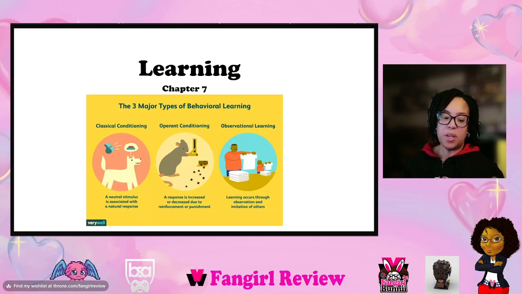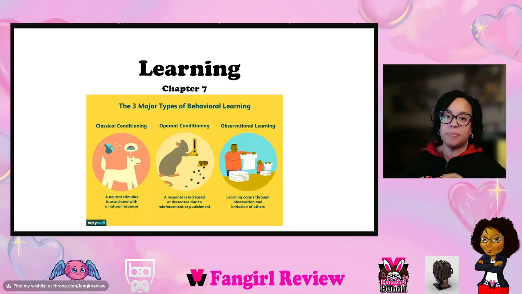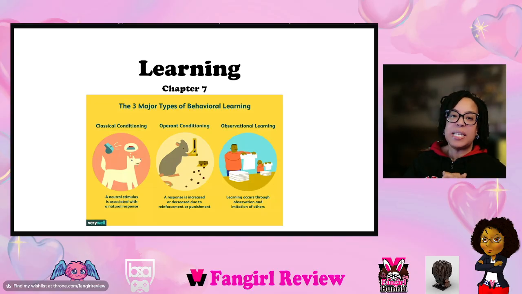So money will be your secondary reinforcer, and your secondary punisher will be something that takes away money to prevent you from eating, which could be a parking ticket, right? Paying for a parking ticket or a speeding ticket takes money out of your pocket, and now you're eating ramen for the week and you can't have any chicken. You can't have a real protein.